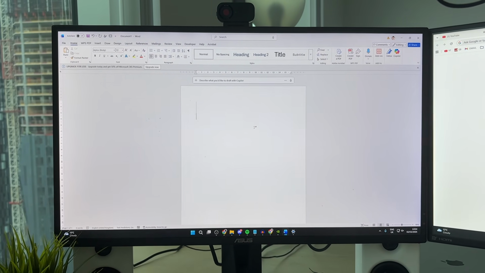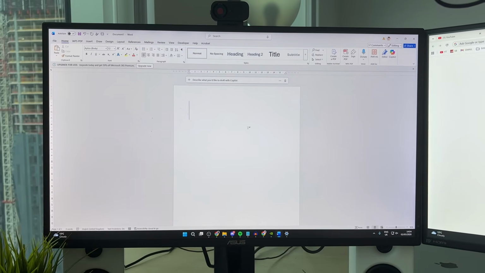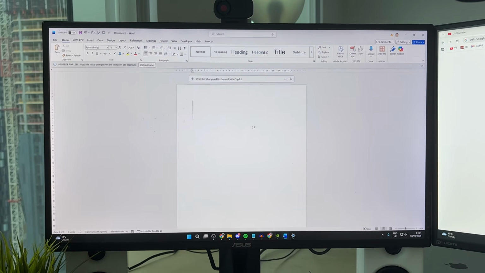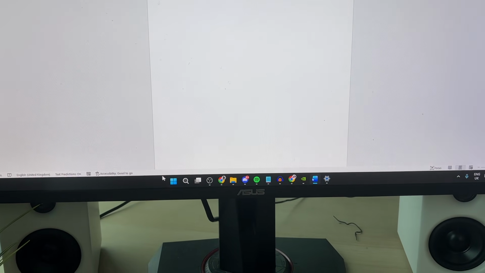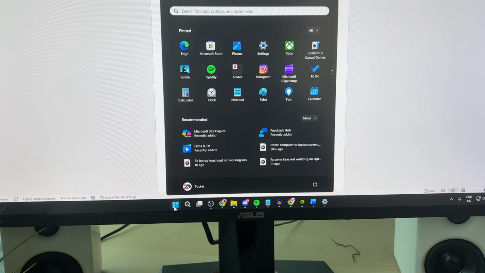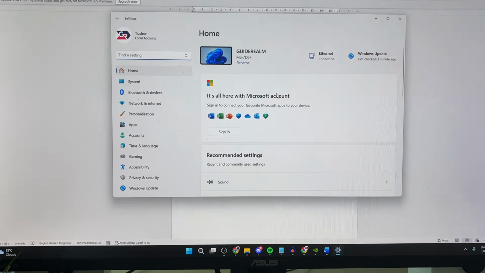Make sure you follow this full guide step by step so you know exactly what you need to do, as we're going to guide you through the steps you need to take. To get started, we are going to come to the bottom of the computer. There you need to find the Windows Start button, and you can click there and find settings. Go and click on it like so, and here we are.